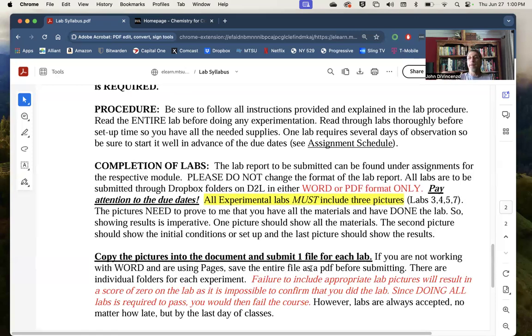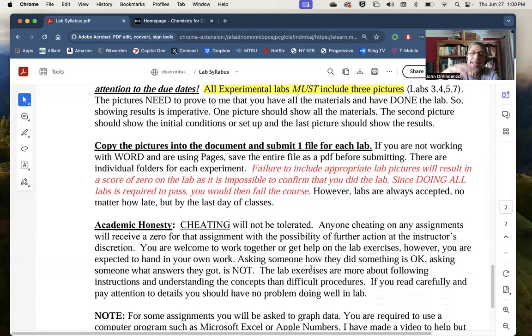For instance, in some cases, you might be filtering a polluted water sample. So initial conditions would be the polluted water sample with the test tubes and beakers, and the final would be that filtered water through the filters and showing it clean, that type of thing. If there's a color change, that's an initial and final result. The pictures will need to be copied into the lab. Any graphing will need to be copied into the lab because Dropboxes are all set up to submit and accept only 1 file. If you're not working in Word and you're working in Pages, then you'll have to convert it to a PDF. Okay? And that's not a bad idea anyway.